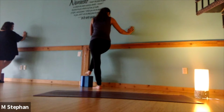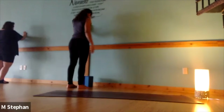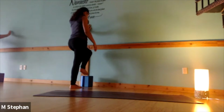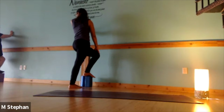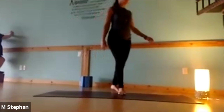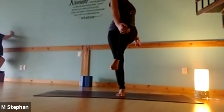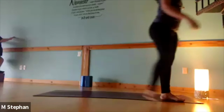Good. And then release. Walk it over or switch to the other side to where you lift your left knee, rotate it across the body, and start to twist, looking to your left. And if you're testing your balance again, try to find that steady place to gaze. Take 3 deep breaths.